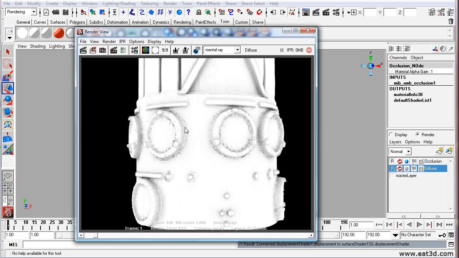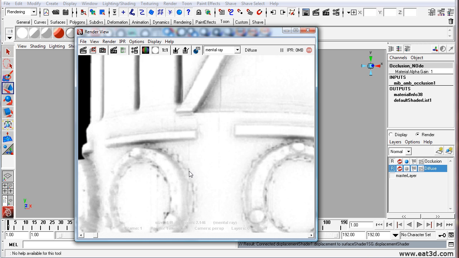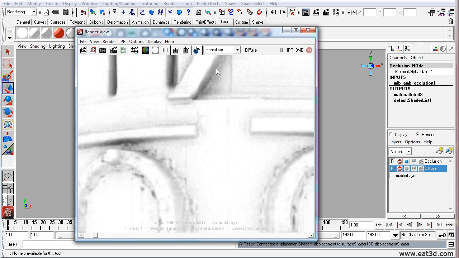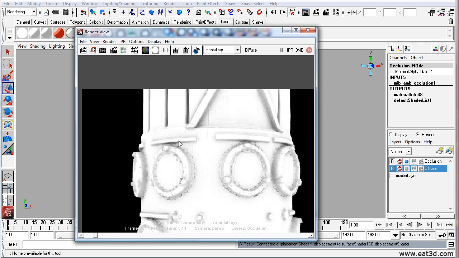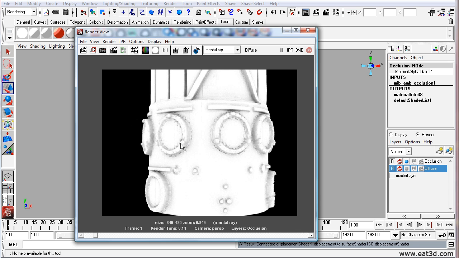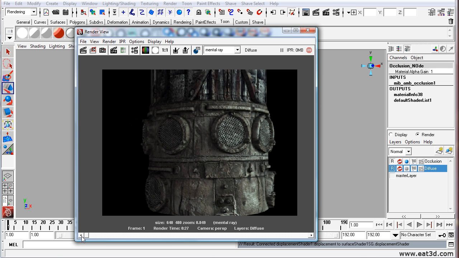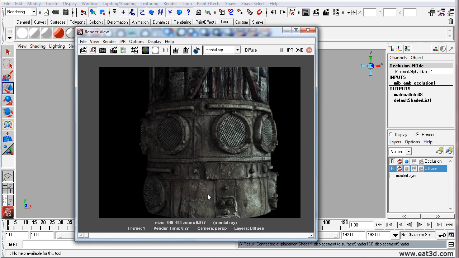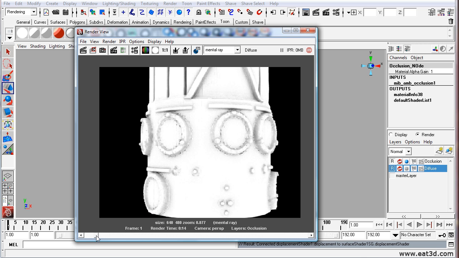And we get what looks to be a very nasty render. Again, you'll see a stair-stepped effect going on here. And again, this has all to do with the sample. If you're far enough away, you won't notice this. You could take this layer, blur it a little bit in Photoshop, and multiply it over the diffuse pass. But the diffuse pass looks pretty good. And again, it just has this more organic feel and really makes environment stuff look really, really nice.